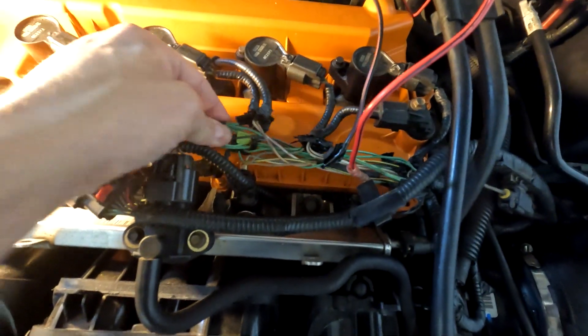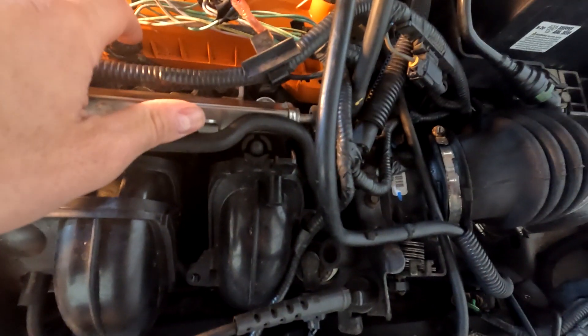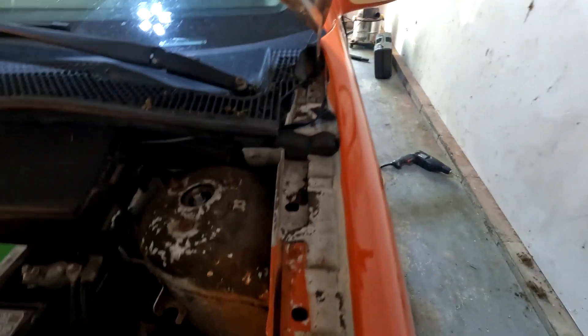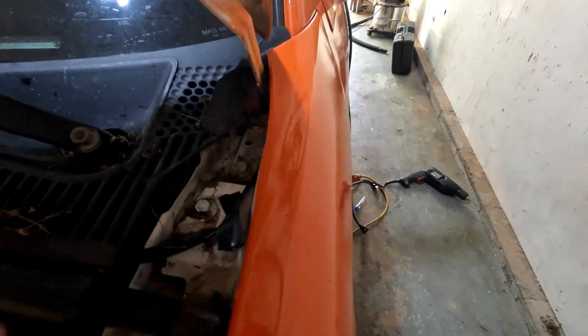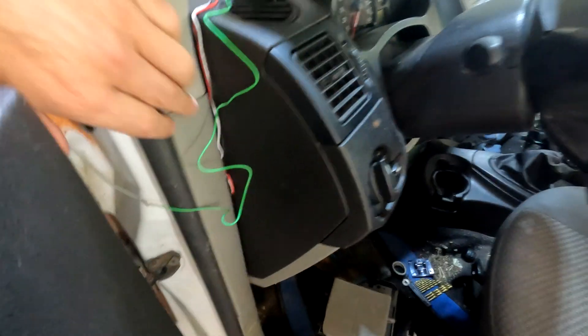I traced where the other three wires went: one went down to my idle control valve, the other one went to the knock sensor I think. So then we cut the power wire and spliced in the red wire, which sends the power into the tach driver, and then it comes back out and goes downstream into that junction. I got everything hooked up just good enough so it'll work. The only tricky part after that is getting the signal wire into the cabin. They say drill a hole through your firewall — I didn't want to do that. I've got this wire coming under here; I used a wire coat hanger, taped it to the end, and stuck it through. It comes out right here.